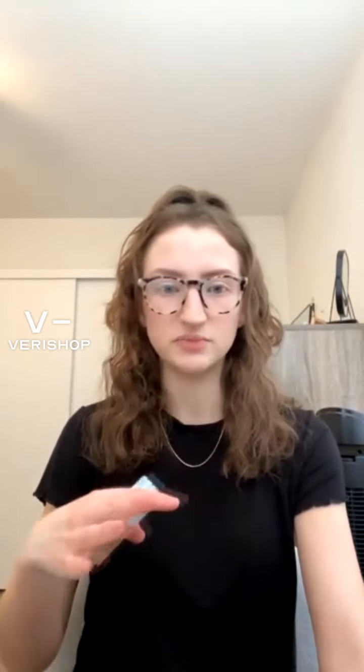And then I like to use the colored one for nicer events, or maybe if I'm not going to be eating or drinking because it's just going to go away. So I definitely like to always carry a lip gloss, and this one is amazing. Like I said, super hydrating. It is a lip oil gloss. It's not super sticky like a lot of lip glosses are, and it's just amazing. I think Kosas is such a great brand.